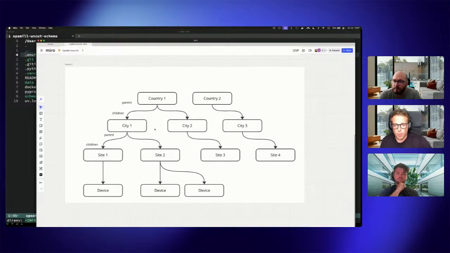In Infrahub, we would call this ancestors and siblings. Right? So ancestors would basically be from a site anything upwards in the hierarchy. So the ancestors of site one would be city one and country one. And in the other direction, the siblings for country one would be city one, site two, city two, and site three. All right, so how do we start creating this in Infrahub?